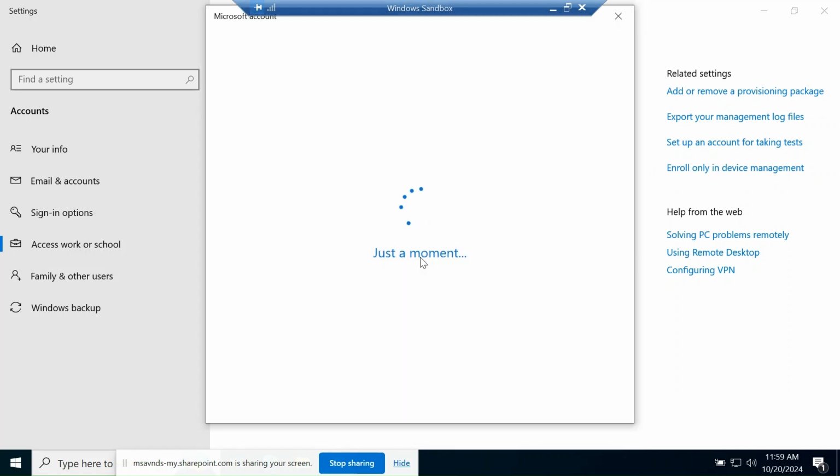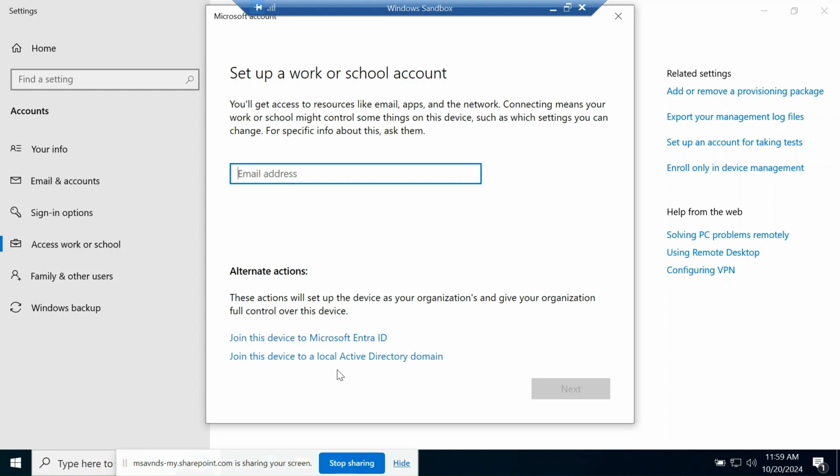If I go here to the Connect method, you see there are a bunch of other options or alternatives that we can see and use. So this is going to allow us to register the device in Intune and Entra ID. That is going to be a registered device and not an Entra domain joined device, right? Because this is a straight and direct enrollment and it is pretty straightforward.